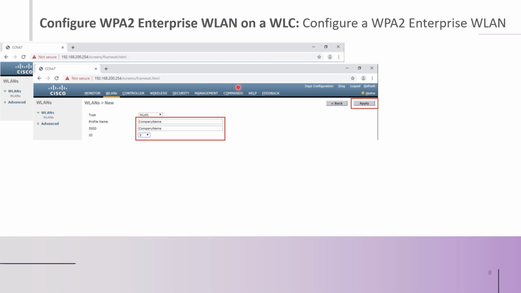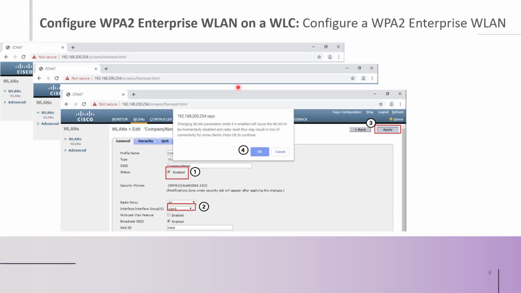The wireless LAN is now created, and then we have to enable this wireless LAN for the VLAN 5 that we created before. Since the wireless LAN is created but still needs to be enabled and associated with the correct VLAN interface, change the status to enabled and choose VLAN 5 for the interface group listed down there.